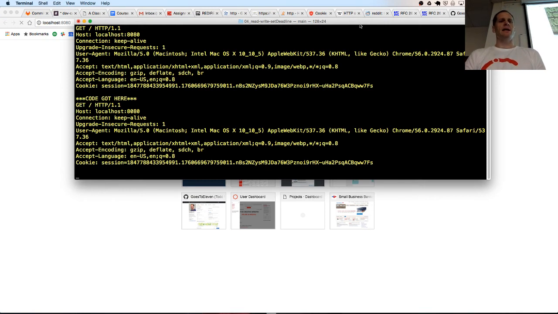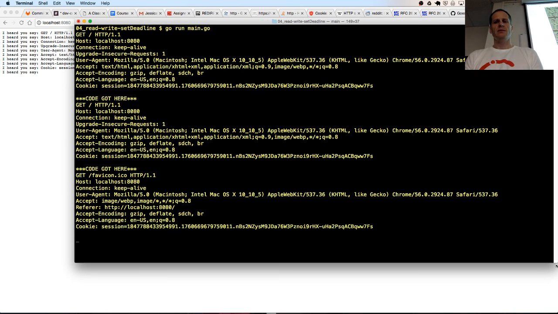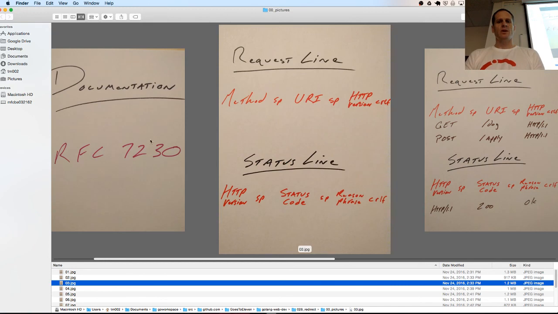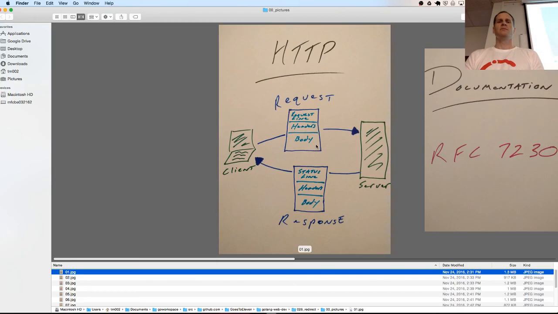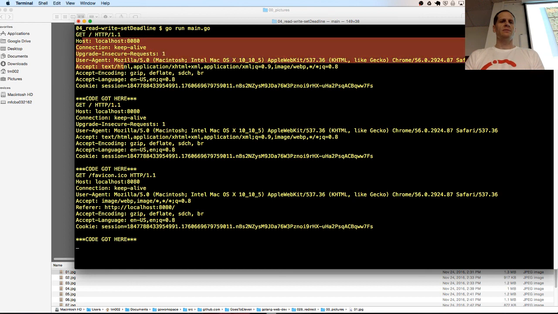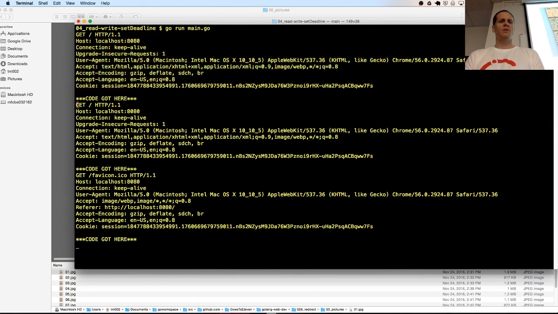So I just did localhost 8080 in my browser, and I'm built on top of TCP. Our web servers are built on TCP, right? So in my browser, I went to localhost 8080, and I made a request. What's the first thing in the request? The first thing in the request is the request line, right? So here is the request line, and then here are the headers. And if we had a body, we'd have a body. Request line, and then the headers.